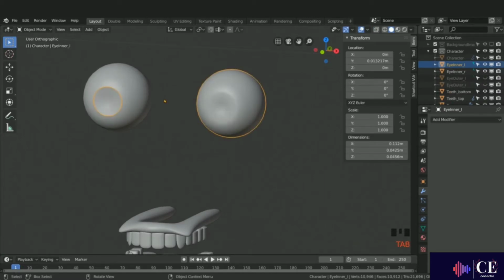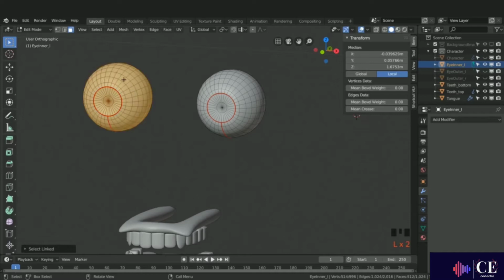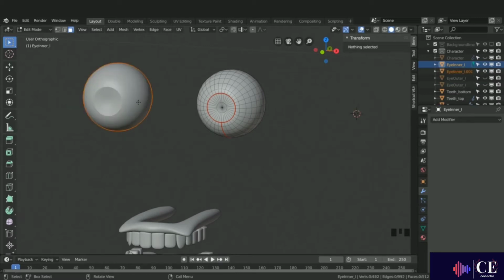So probably the easiest thing to do is select this, shift select this, Control J just to join them back together. I'm going to tab into edit mode, Alt A. I'll hover the mouse here, press L and L to select all of these. Where I have the seam here, it's a separate island, so I needed to select that separately. So I'll press P and separate that by selection. I can tab back to object mode.